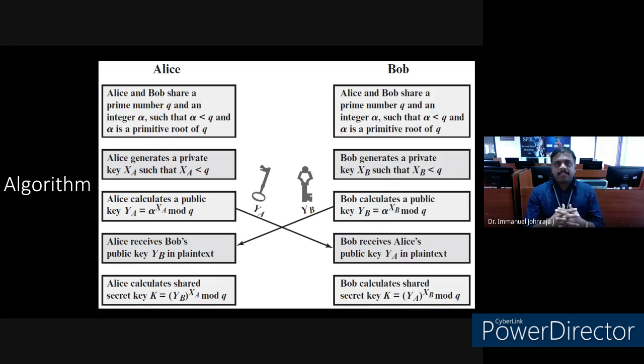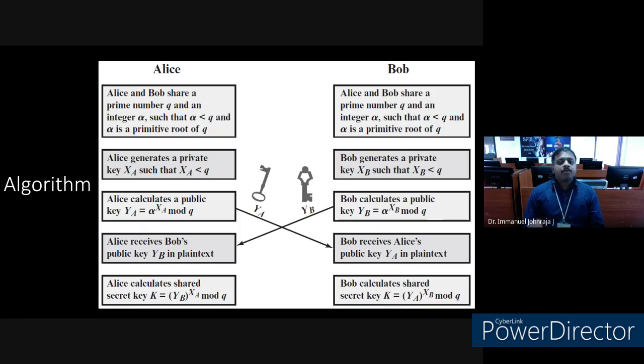Something like a birthday paradox. If you do not know, Google it up and find out what the birthday paradox is. With the logic of the birthday paradox, there is a possibility that XA may be equal to XB because they both choose this number independently. There could be a collision. The number could be the same, need not be the same, but they only know what they have chosen. So XA and XB are the private keys of Alice and Bob respectively.